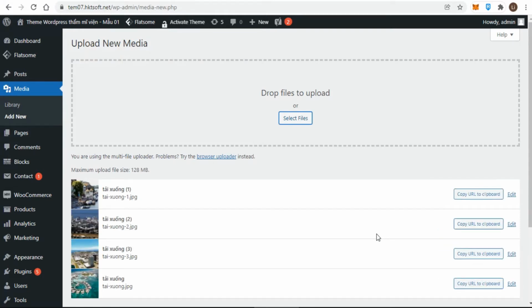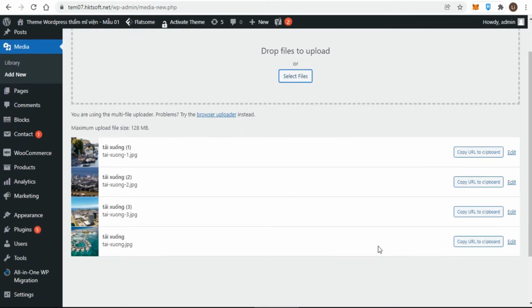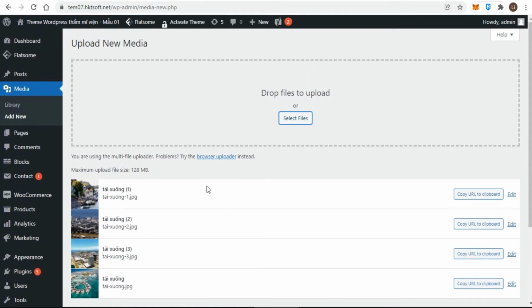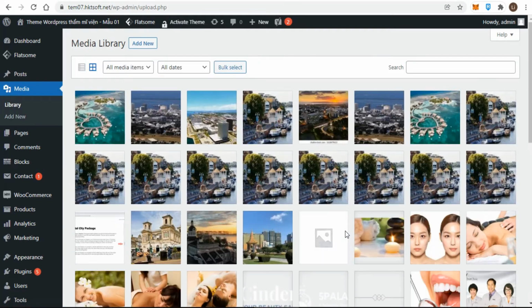When each file is finished uploading, you'll see a thumbnail for images or an icon indicating the file type, including video, audio or document. Keep in mind that uploading multiple media files at a time is only possible with the default Upload New Media screen.